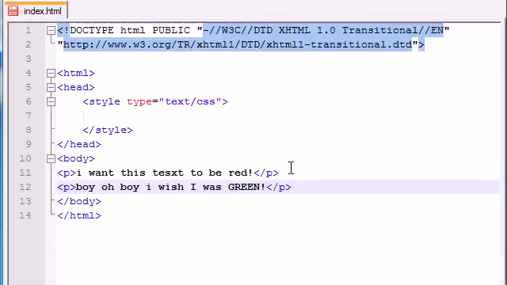So anyways, we have 2 paragraphs. One where we want the text to be red, and one where we want the text to be green. So you're thinking, alright, maybe I'll go ahead and for this paragraph, do red, and for another paragraph, do green. But that's not going to work because it's either going to make all your paragraphs red or all your paragraphs green. So what is the solution to this problem? Well, the answer, my friend, you guessed it, is classes.